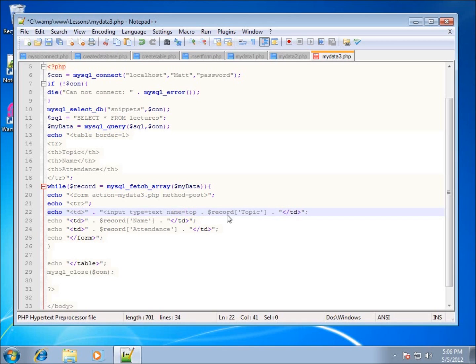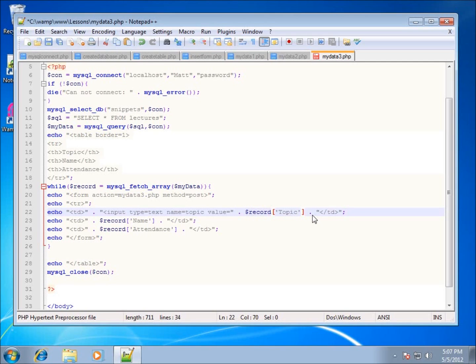So I'll just call it topic and leave it lowercase. And I also need to set a value. The value of the text box is going to be the data that's pulled out of my database. So after the value, I'll say value equals, and I can't type it in because every record is going to be different. So I'm going to end the double quote there. And what I want to add in is this concatenated information that it pulled from my database itself. So I want that to end up being the value. So I'll leave that as the value.